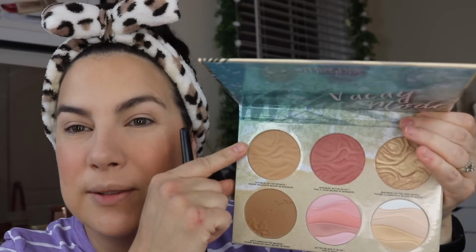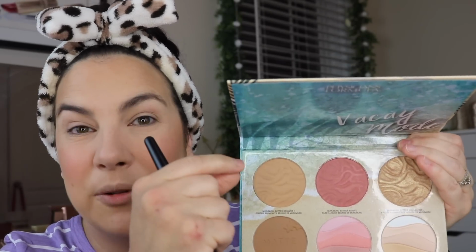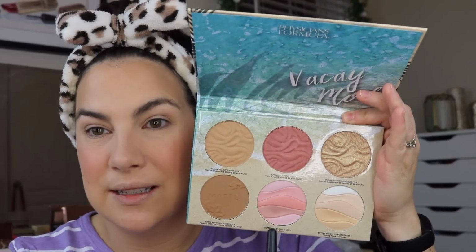But this definitely has some sheen in it, okay? I feel like the regular butter bronzers also have maybe the slightest bit of a sheen. It doesn't come off real profound on the skin, especially because you're wearing that bronzer so sheer, but definitely some sheen in this as compared to that blush down there. So we're gonna lightly pick some up, tap off the excess, and enjoy a really pretty rosy flush here that I love. See, I love blushes like that.